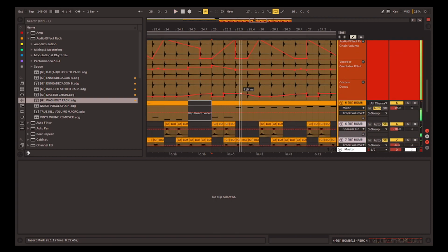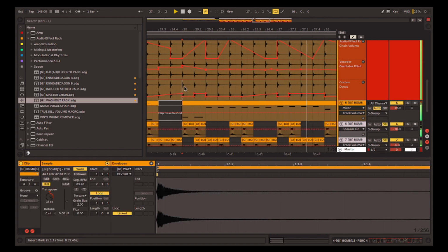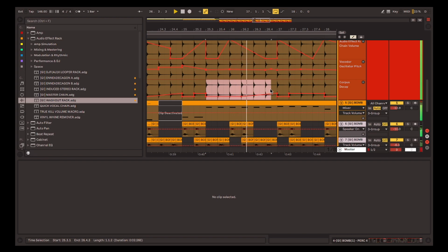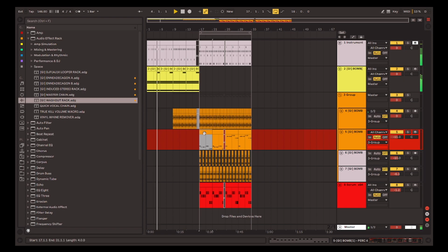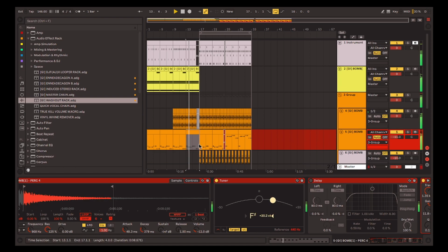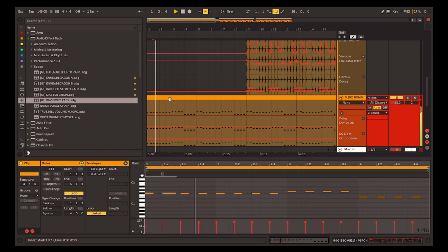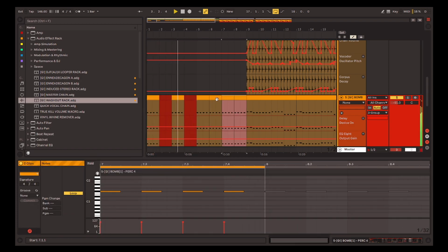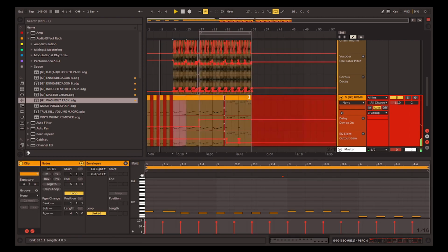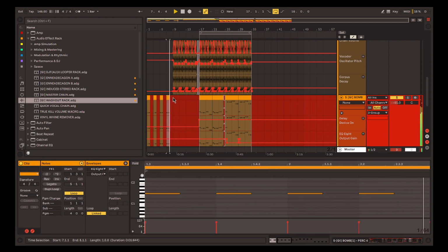And even though I edited the automations for that main synth, here I am editing it again just to try and make it work with that total synth a little bit better. And here I am trying to incorporate the total synth in the intro as well. Just using a few notes there, instead of writing something totally new. Saves me time and effort.